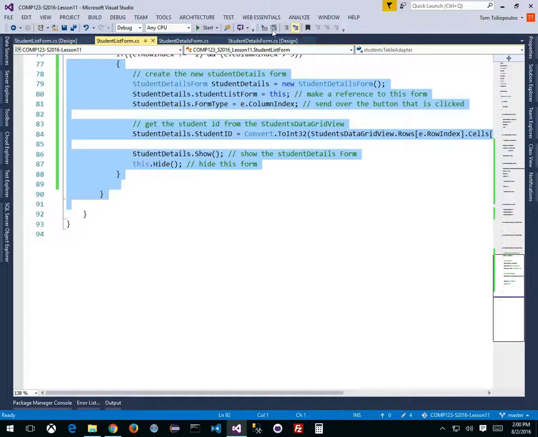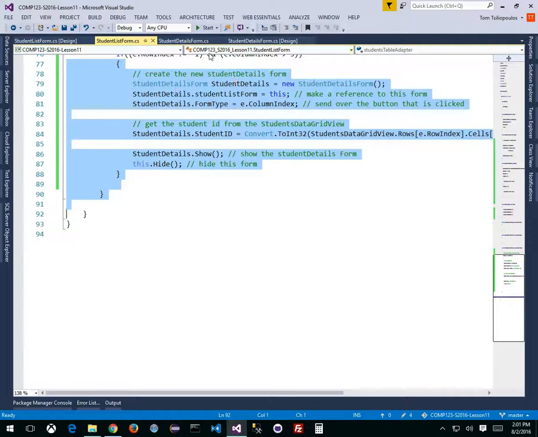For example, I'm not really checking to see what the details are, and my database doesn't really care what kind of data is entered. What if I entered more than 50 characters? That'll crash my database. My column total for the first name and last name of my student can only be 50 characters, but if I put as many characters as I want, for whatever reason, it'll crash. And the same thing with my number. If I try and put more numbers than I can fit, it'll crash too.